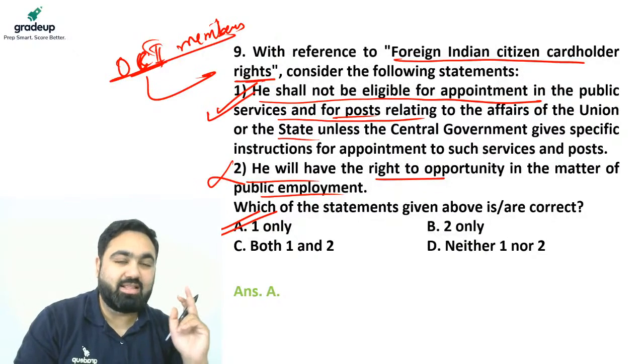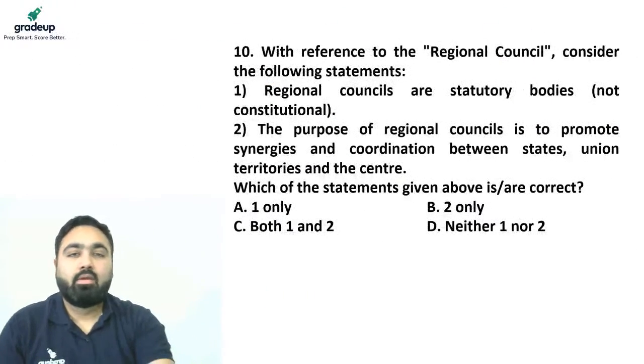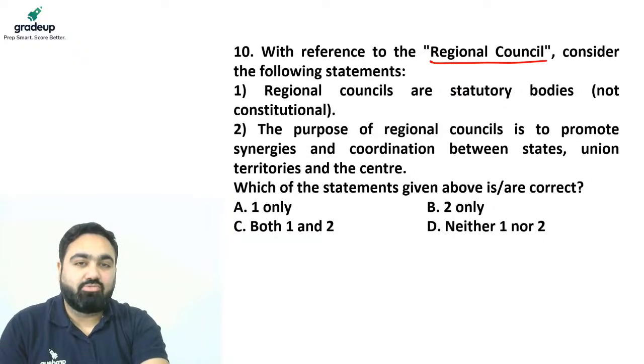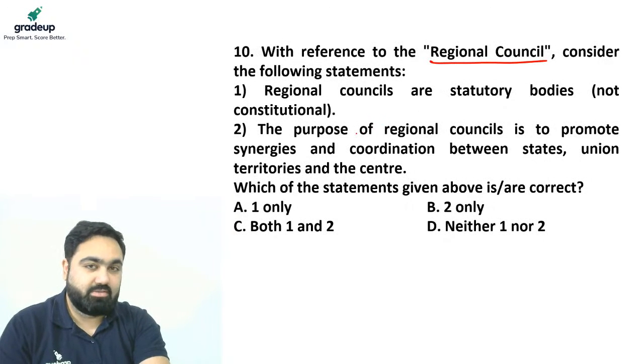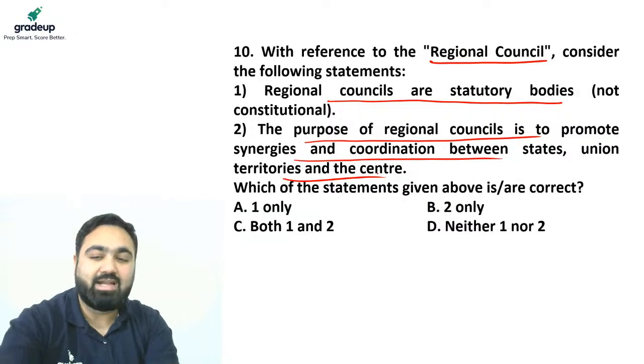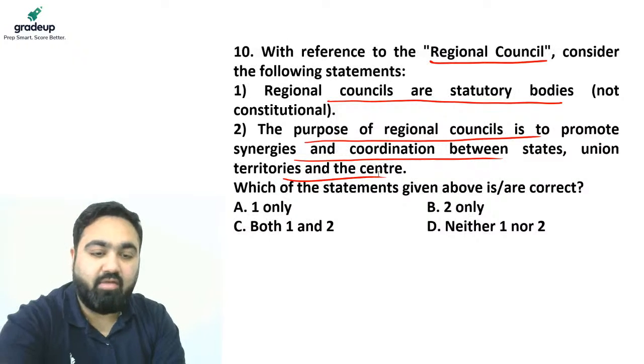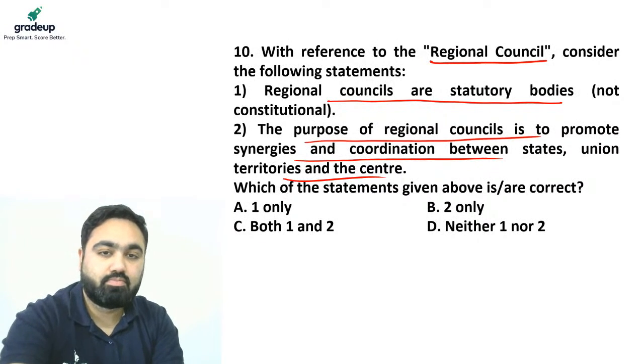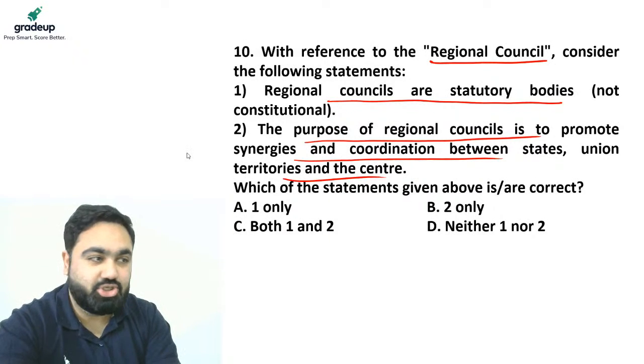Moving on to 10th and the last question for the day. With reference to a regional council, consider the following statements. Number 1, regional councils are statutory bodies. Second, the purpose of regional council is to promote synergies and coordination between the state, union territories and the central government. Which of these is true?